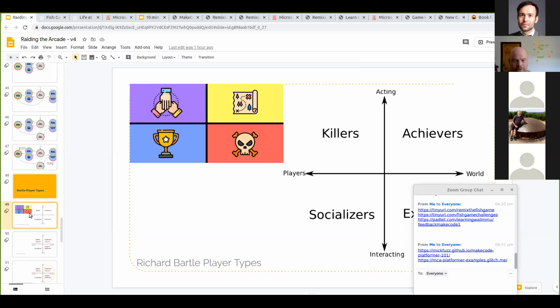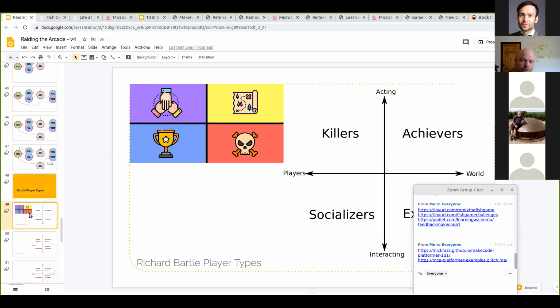So they all did the test, and they found out whether they were an achiever, who tries to accumulate status tokens by beating rules-based challenges of the game world; an explorer, who likes to discover the systems governing the operation of the game world by roaming around; a socializer, forming relationships with other players by telling stories within the game world; or a killer or griefer, who interferes with the functioning of the game world or the play experience of other players. And it's divided into this quadrant.